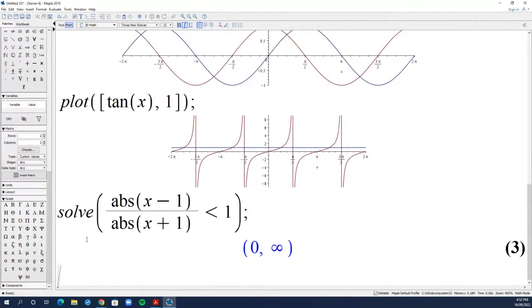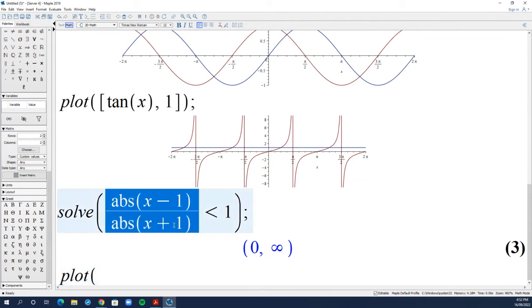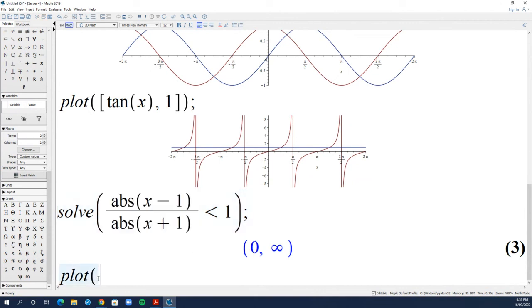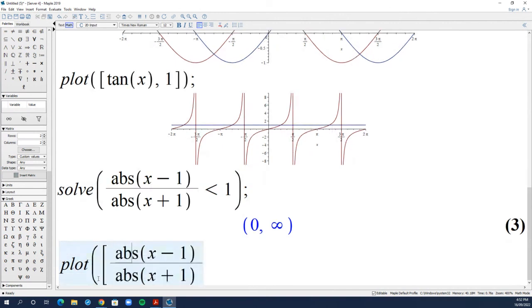Okay, what does that answer mean? Who can tell me? Let me know in the chat. Maple's given us an answer. Let's interpret it. What does it actually mean? Exactly, Azad. So it's x is positive and less than infinity. So basically x is just positive, right? So that's fine. So let's plot that, and let's see what happens.